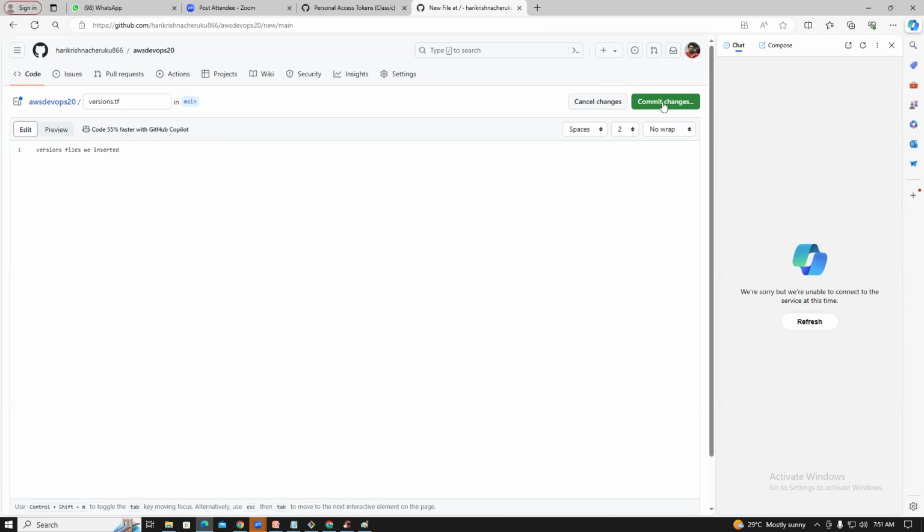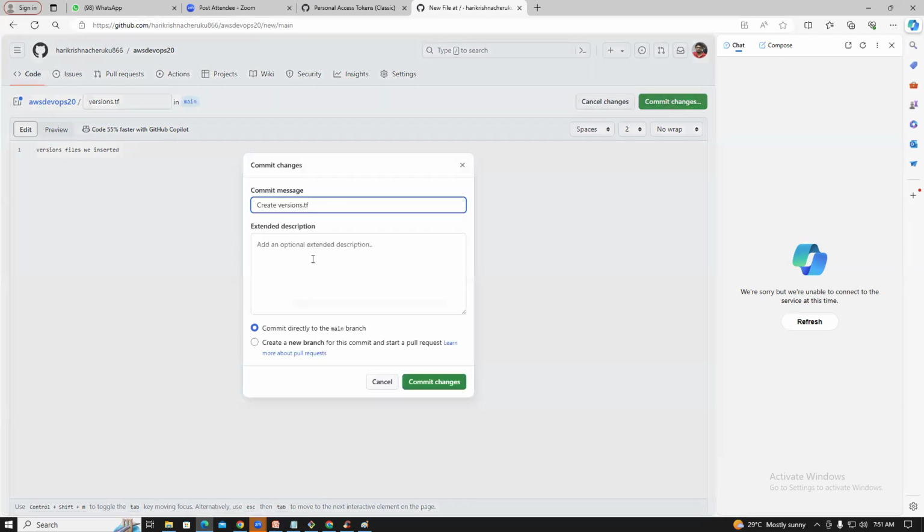Right, guys? So commit the changes. Create versions.tf. What is the commit message, guys? Second commit.